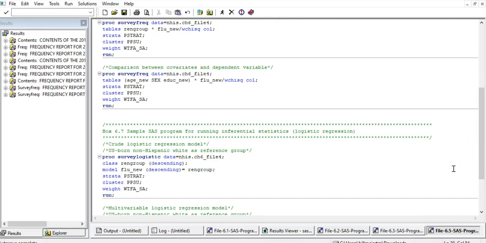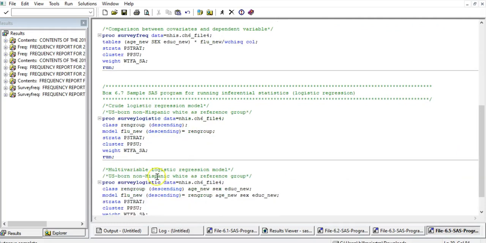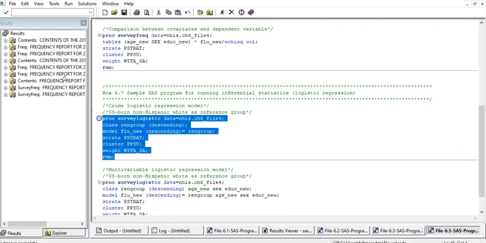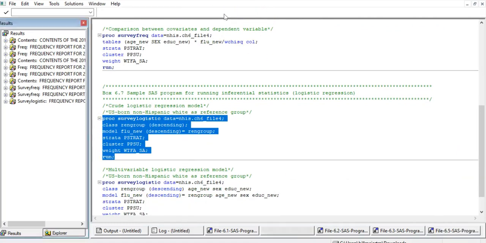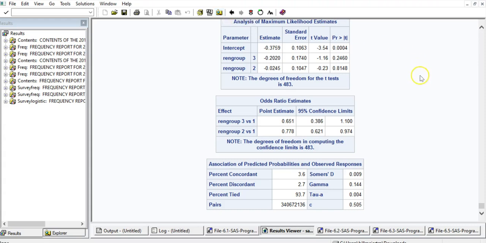Here we have the code for box 6.7. I have my crude results here. And in order to determine the point estimates, you look for the odds ratios. Odds ratios are right here. Within my independent variable, the variable name is race group, and my Arab Americans are category 3, my European Americans are category 2, and my US-born non-Hispanic whites are category 1.